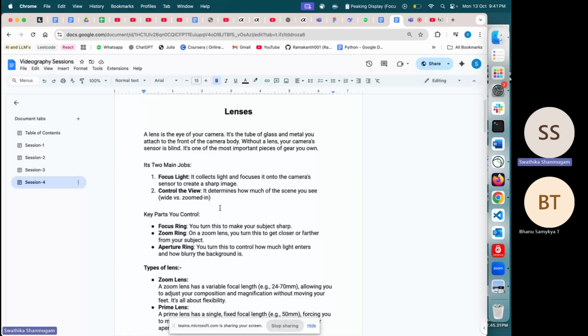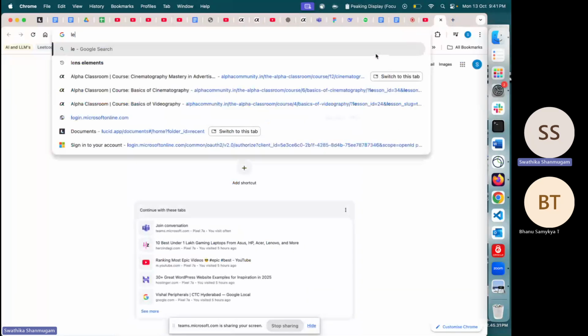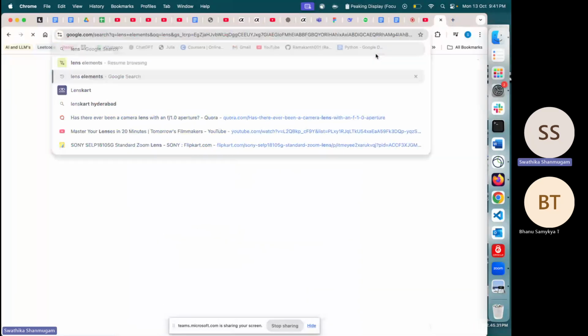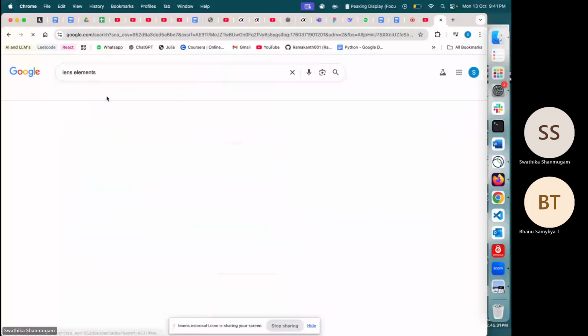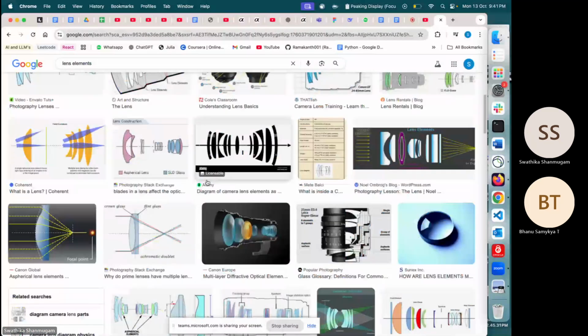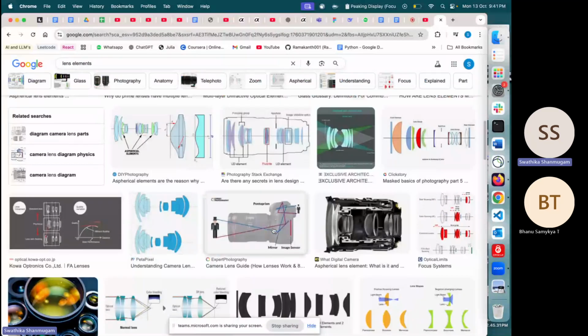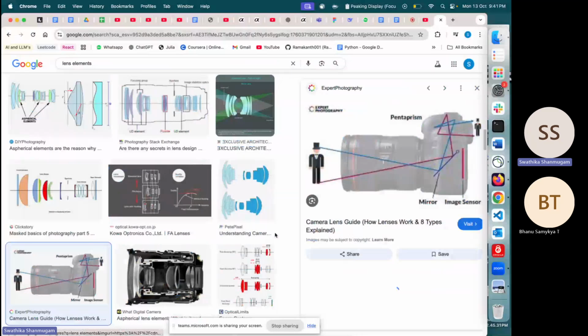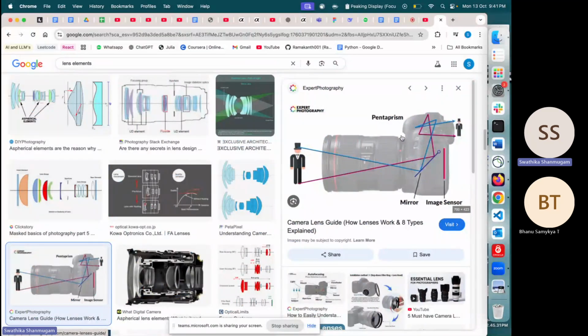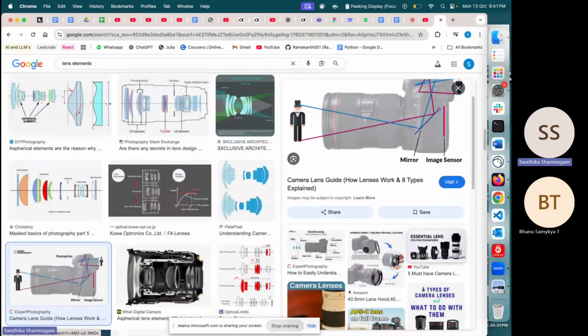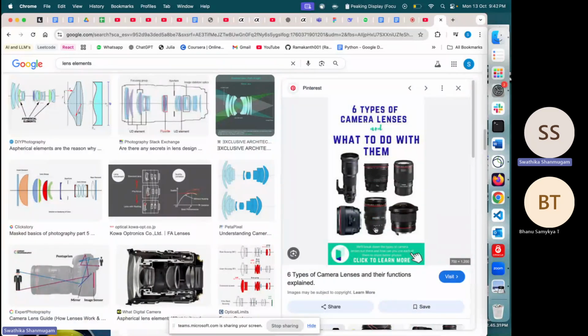It's just a tube, I am sure you know what a lens is. So this is how your lens would be, whatever is present in front of your camera. This is the camera body, and this is the lens, something of this sort. You can see it here. These are different types. This is how lenses look.